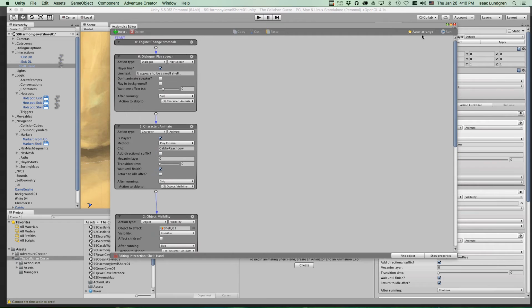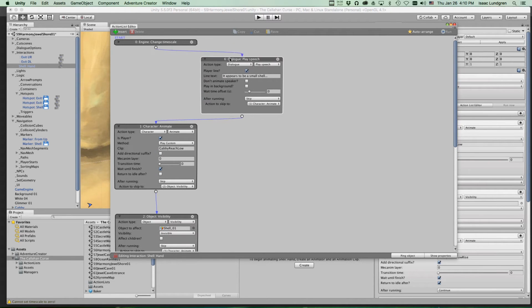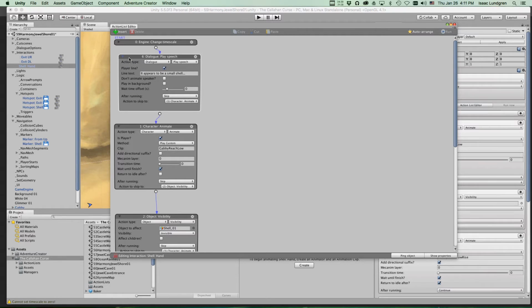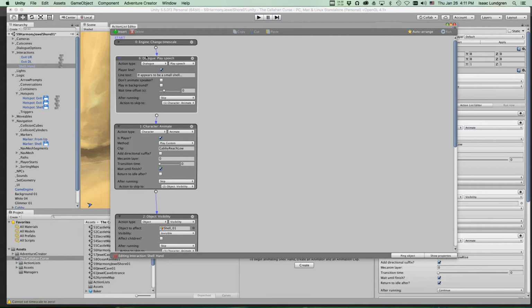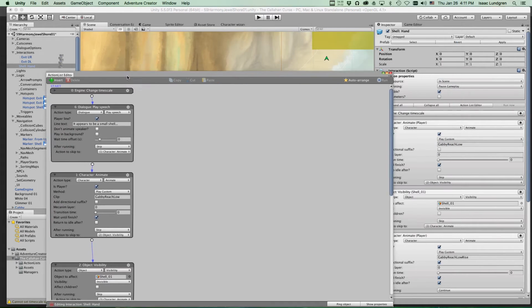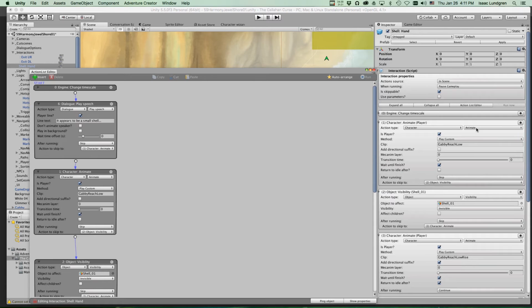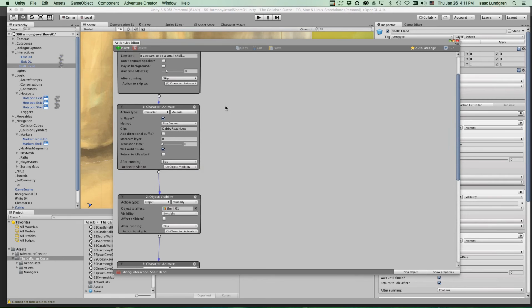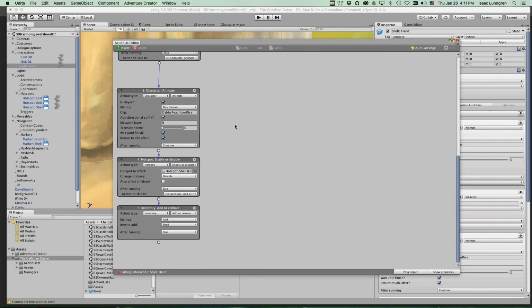I tried a few things. I tried to put the dialogue first. I tried to put the wait at the beginning. I put the wait at a few different spots, and it just was not registering properly. It would always stick the wait first and then play everything after it, regardless of where it actually was in this list, including in the inspector window. I tried to rearrange it in here as well. So I just deleted the wait time, and I do have another solution that actually did work, so we will get to that in just a little bit.